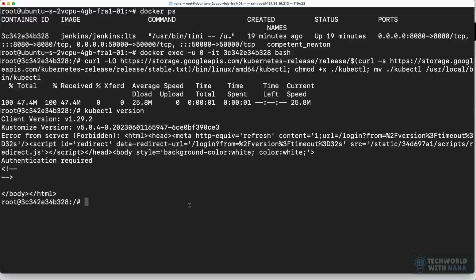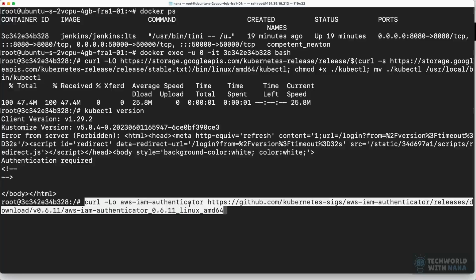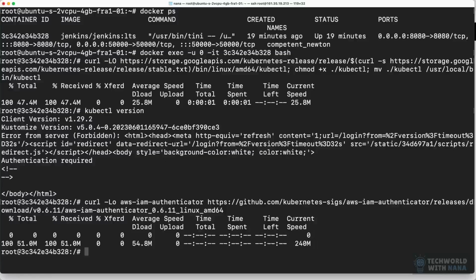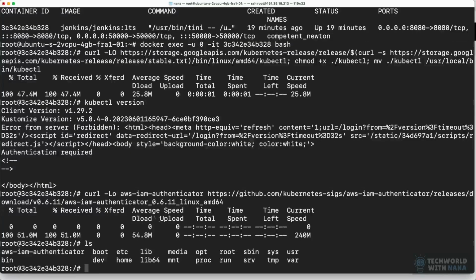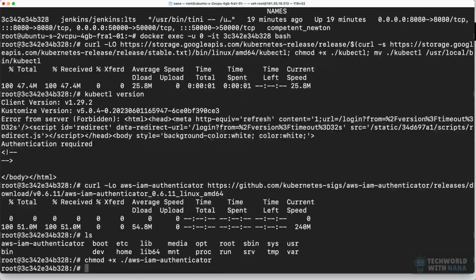The installation is actually pretty similar. We are also going to just download the authenticator using curl. And once it is downloaded, and we can check that as well, right here I have the executable. We're going to add execute permission, very similar to what we did with kubectl. And now that we have execute permissions on it, we're going to move it to the same local folder.